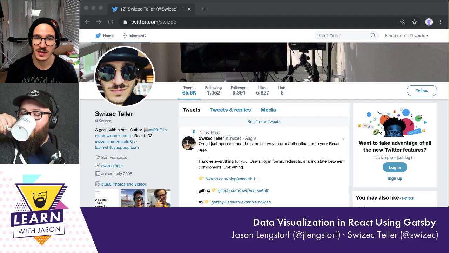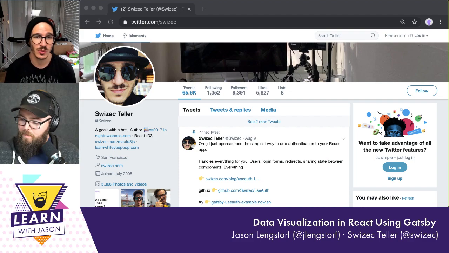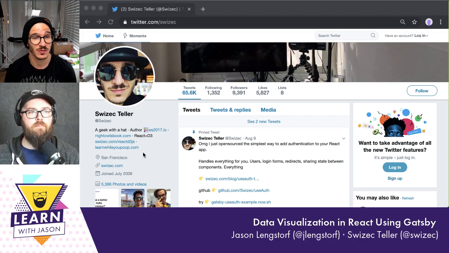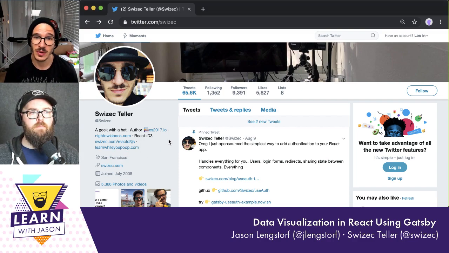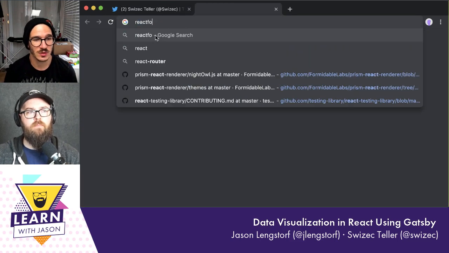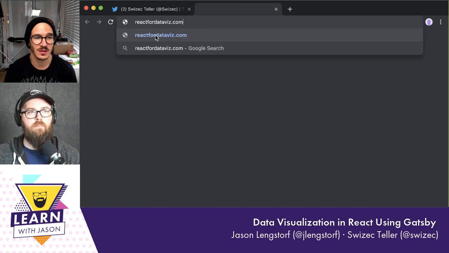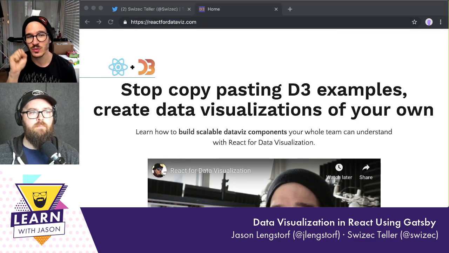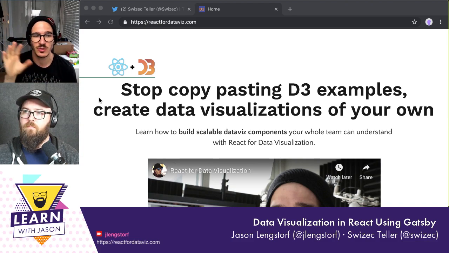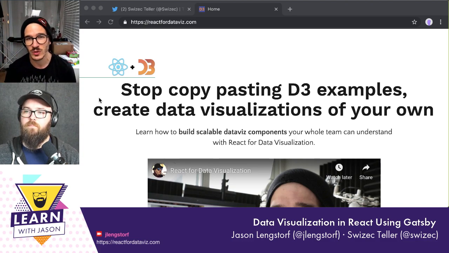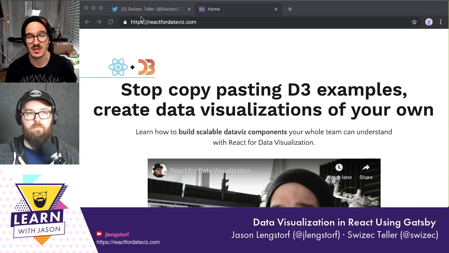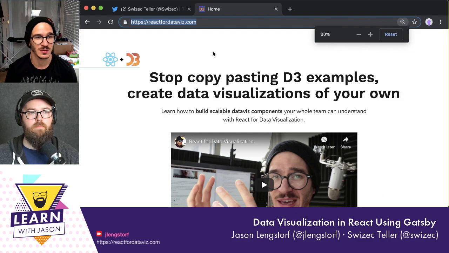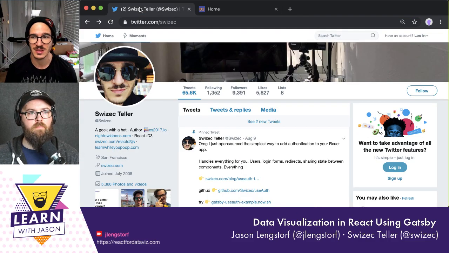I've been doing React data visualization for a couple of years now. I have a course out, reactfordataviz.com. It's actually launching with a couple of updates in about a week or two. But today I've been really meaning to try data visualization with Gatsby, because a lot of data viz, when it comes out, first has a loading screen and it's really annoying. I think Gatsby would be a great way to solve that so that you immediately see something cool. So that's what excites me about today. I want to see if we can get this working and build something cool.